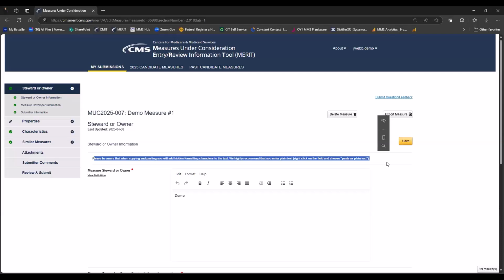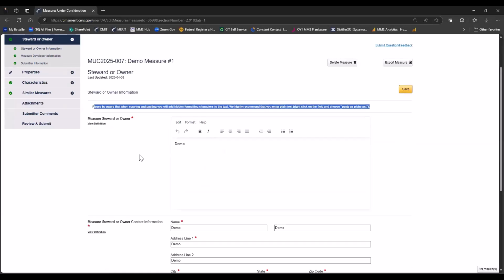But when you click submit and you click export, it's going to come up in those fields. So you might see some blank boxes or spaces that you didn't add or show in your original form. It's just something that the system captures. So by pasting as plain text, you're helping eliminate those and making a cleaner submission.